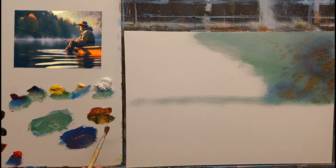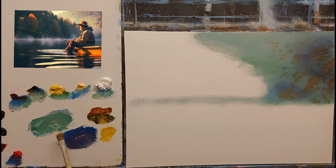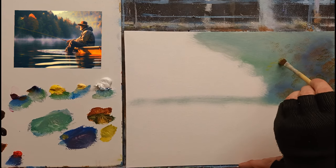Let's get some Cadmium Yellow and some Naples Yellow. And we could even take a touch of Phthalo, a very slight touch. Look, we go from here. Take a touch of Phthalo Blue off of that. This is lots of colour now, lots of thick paint on my brush. And I'm just simply going to go and dab like this.